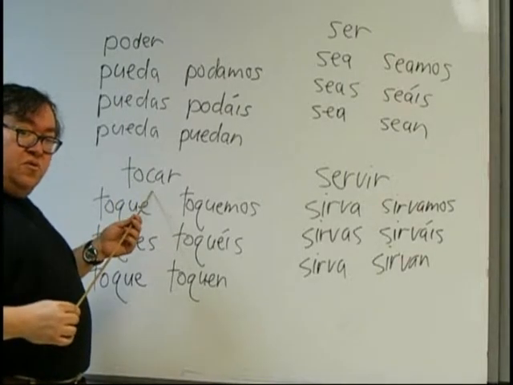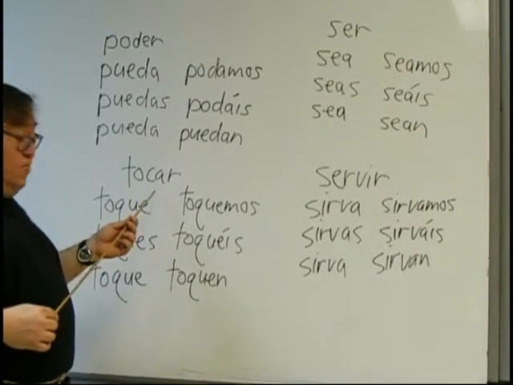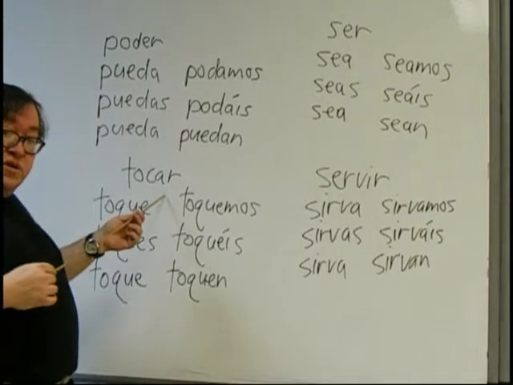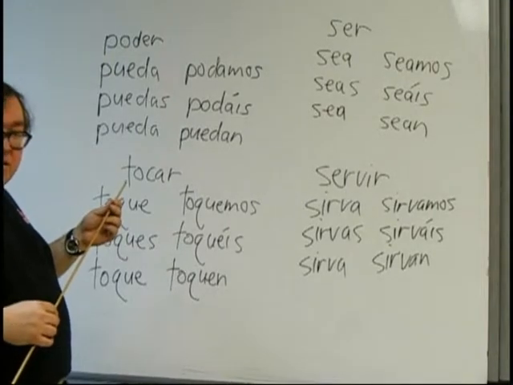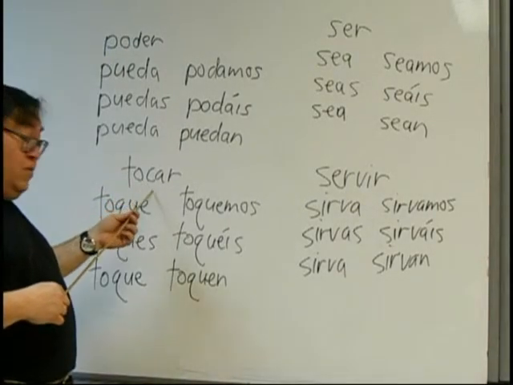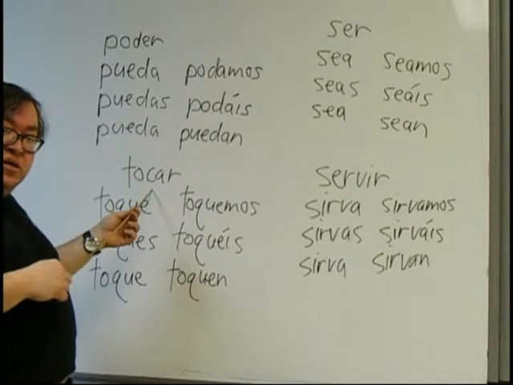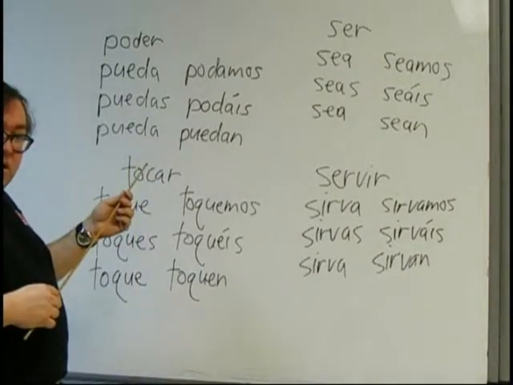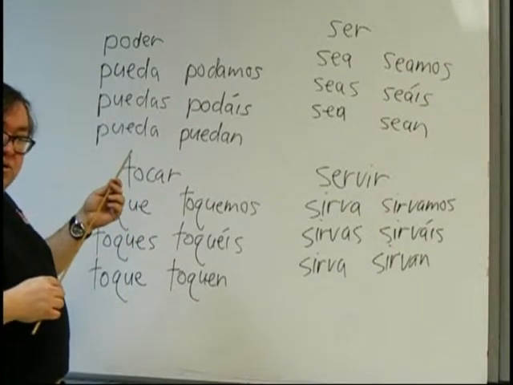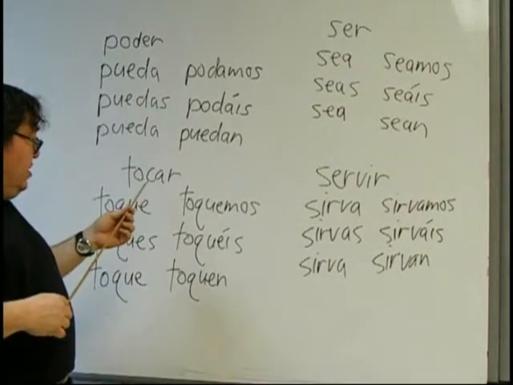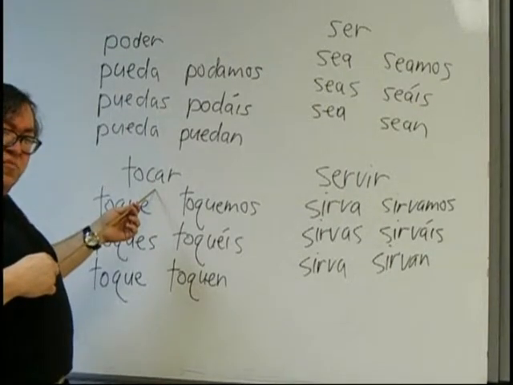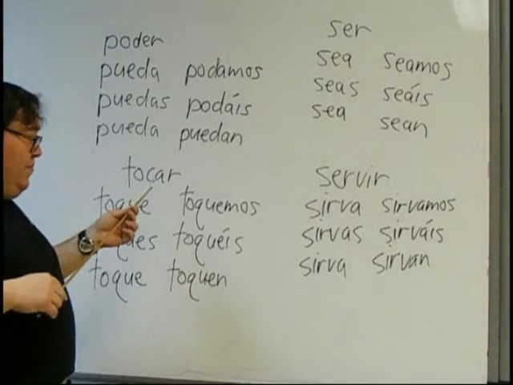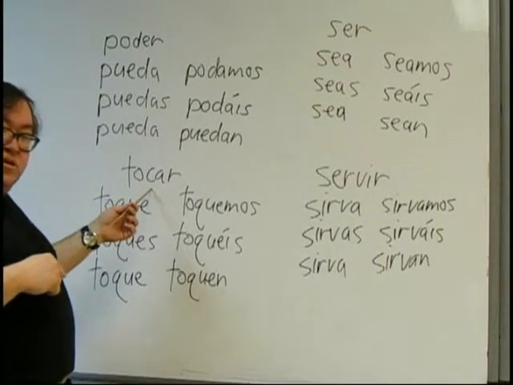There's another category of verbs that are all AR verbs, but when you switch to the E for the subjunctive, it causes problems with 3 letters: C's, G's, and Z's. And the reason is if I follow a C with an E, it changes from a K sound to an S sound. If I follow a G with an E, it changes from a hard G to a soft G. It sounds like an H. If I follow a Z with an E, it makes it a little bit more fricative, a little bit more Z. And Spaniards always like for their Z's to sound like a double S or a TS, like in pizza.